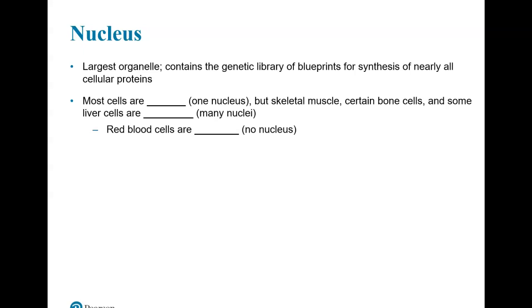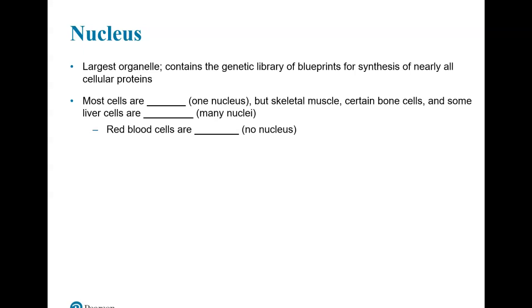And then there are cells that are anucleate, like the red blood cells. They do not have a nucleus within them. That's mainly because of their function. The main function of the red blood cells is to carry things, to carry oxygen, carbon dioxide, or nutrients. So it has no need for the nucleus, because the nucleus mainly has the genetic information that's needed to produce proteins.